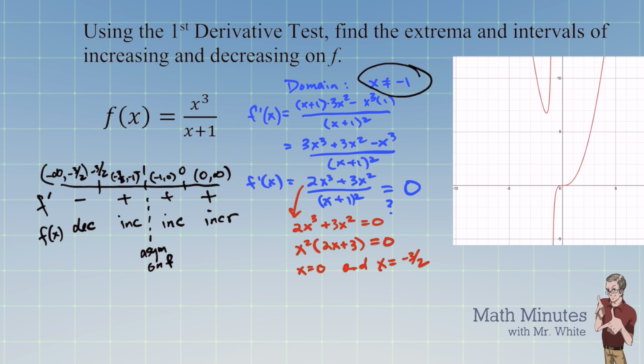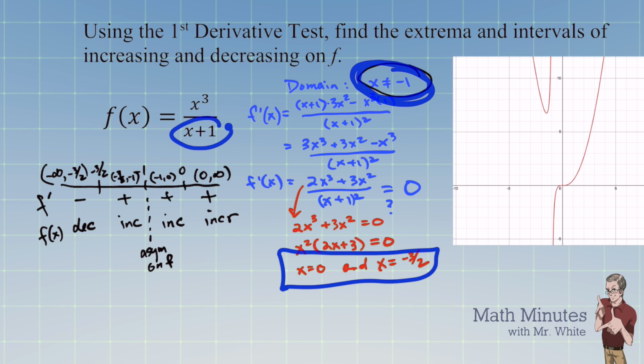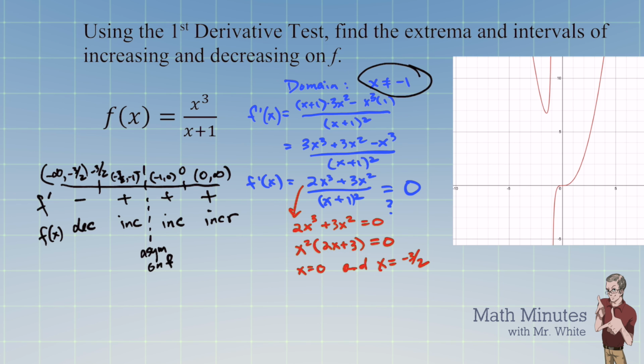So hopefully these two examples have given you the way to organize your thoughts, to do that first derivative, set it equal to 0, and reason out these critical points. These are called critical points. Don't forget to also use those domain problem children that might come from the denominator as part of your table over here, because as we saw, things can change from decreasing to increasing possibly. Now this function, of course, was still increasing, but you saw there was a radical change there, right, at that asymptote. So that was kind of interesting.